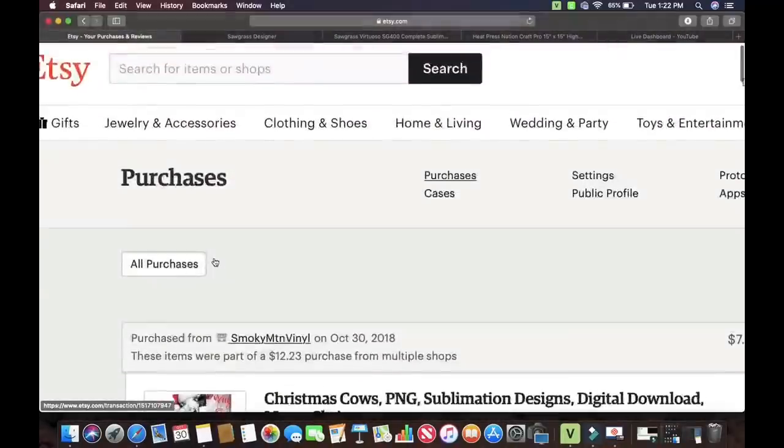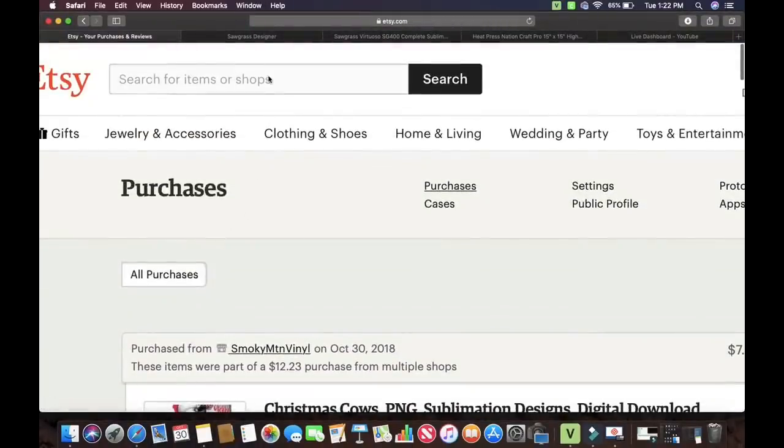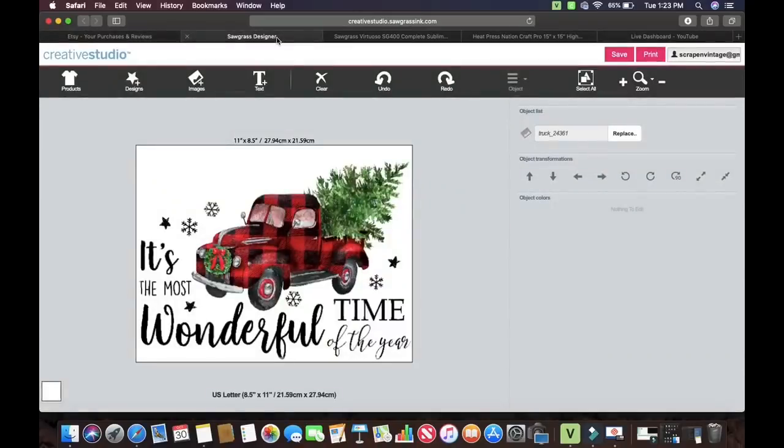The designs so far for sublimation, I'm seeing around $3 to $4 and $5. A little bit more pricey, but you're going to have them forever. And eventually we'll figure out how to design these things ourselves. Now the program for the Sawgrass printer, it has its own. It's called Creative Studio. It works very similar to Cricut Design Space or Silhouette, so it's pretty easy to maneuver. I'm going to show you all a little bit how to do that. We're going to print them out, which is super fast, and then we're going to work with that.